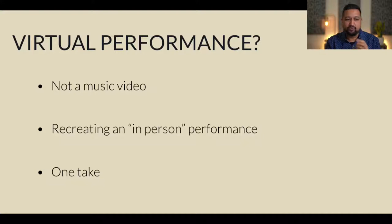Those are the WGI rules for the group competition. And I'm under the impression that most circuits that are doing virtual things are approaching their group competition in a very similar format, a one take, one camera angle performance that we're trying to record here.